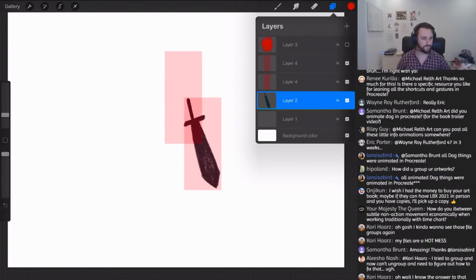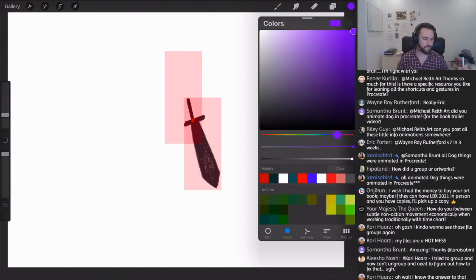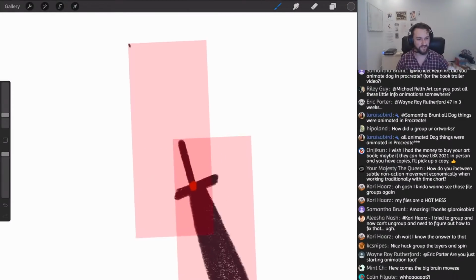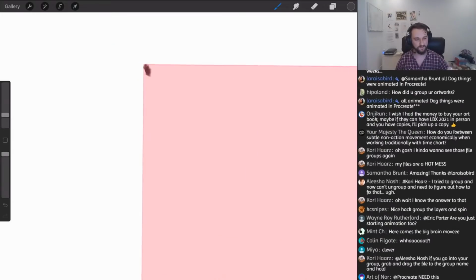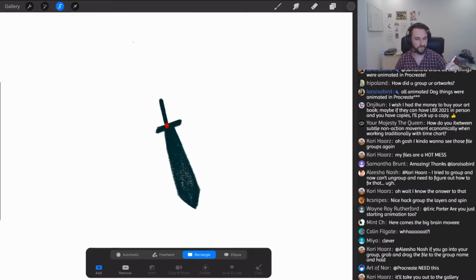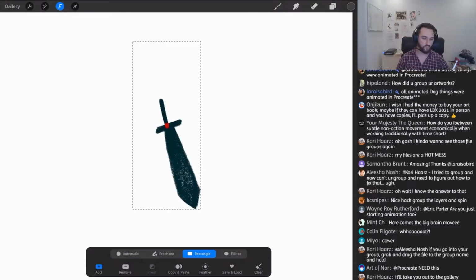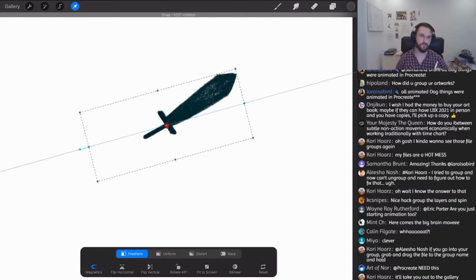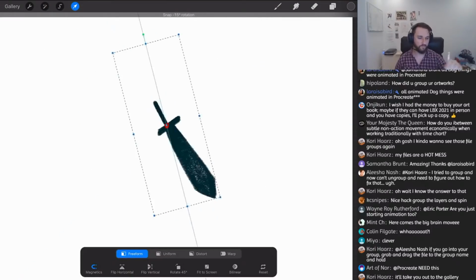But if we do this, we want it to rotate from that point, and we select these two rectangles, and now we go back to my sword layer, and I make the tiniest little pixel dot somewhere on the sword layer at this little point right here. Can you see it right there? It doesn't even have to be visible. It's just some pixels. Now Procreate will see this whole thing from this dot to this sword as one image, and it will rotate from that point where I put the dot. So hopefully that makes sense.